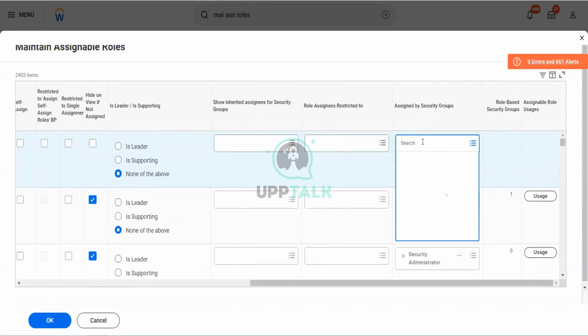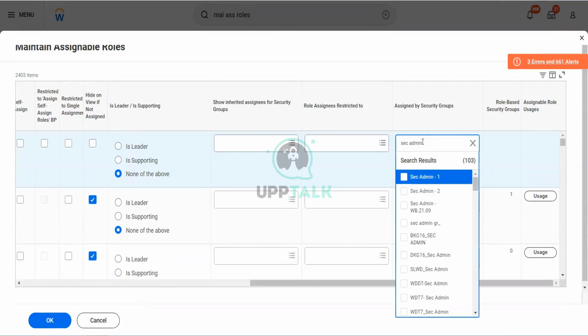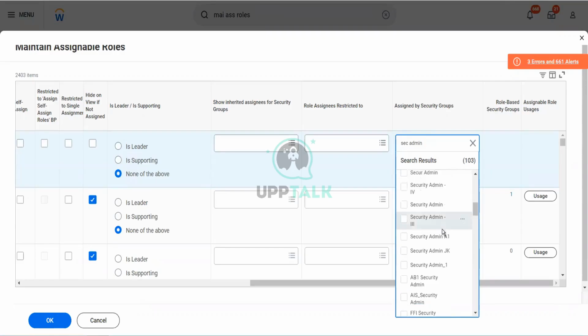If it's an HR role, companies prefer the HR partner. If it's some other role, then they prefer a different role. But normally, typically 90%, it would be security admin. Typically, in every implementation, it would be a security admin whose job is just to assign security to people. He just gets security requests and he processes them.